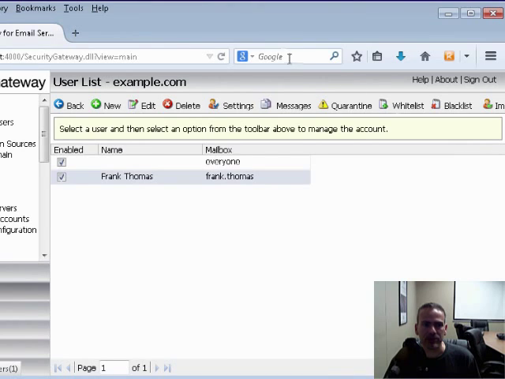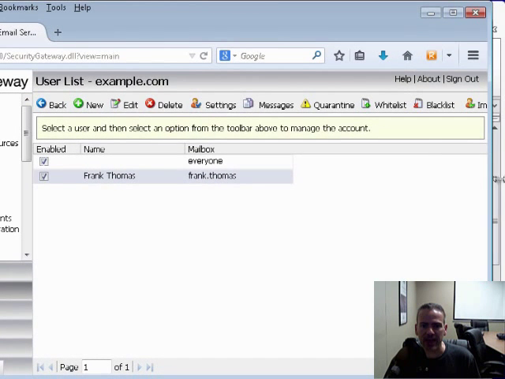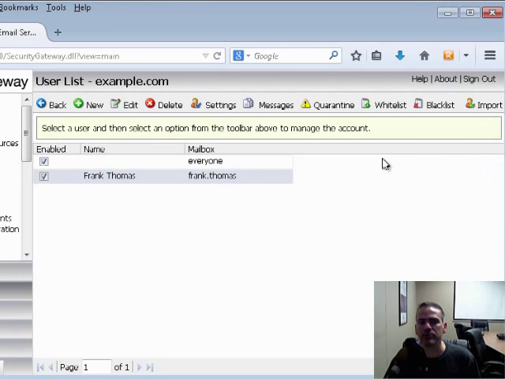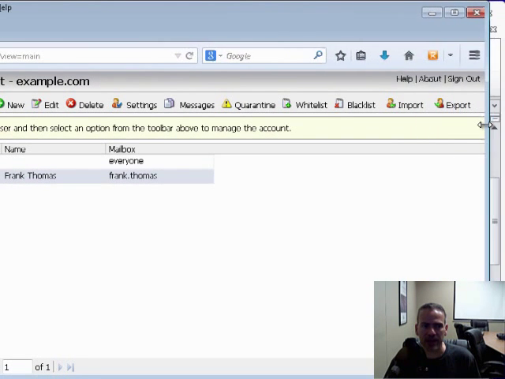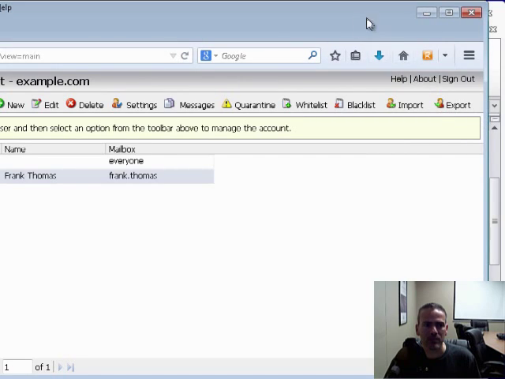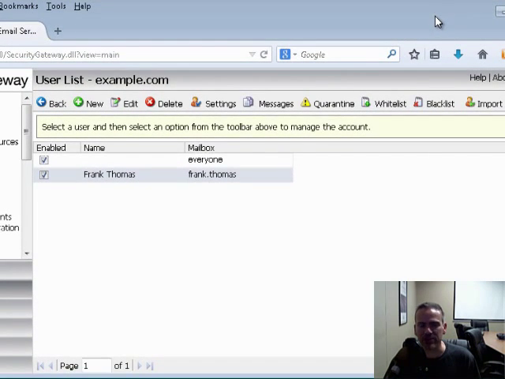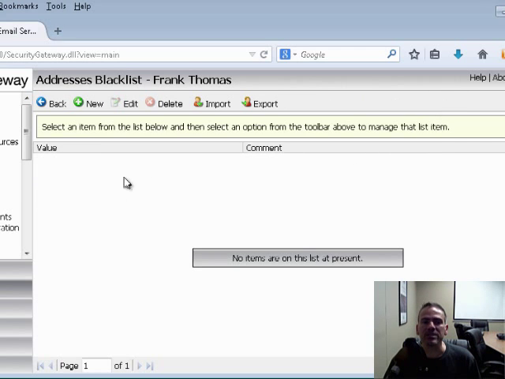And this particular user has a user specific, well, every user has a user specific whitelist and blacklist. And further, that information can also be imported and exported. So in addition to adding entries to my whitelist and blacklist under the security menu that I just showed you, I want to also add an entry for this particular user's blacklist in this case. So for example, if I click on blacklist for Frank Thomas, there aren't any entries listed here, but this is the user-specific blacklist, so I'm going to populate some data here as well.